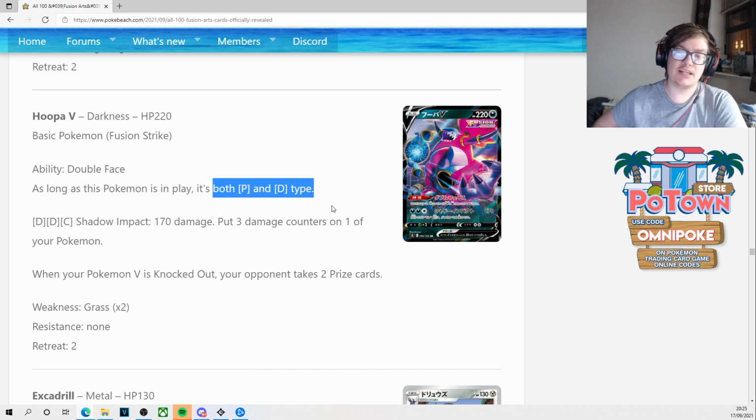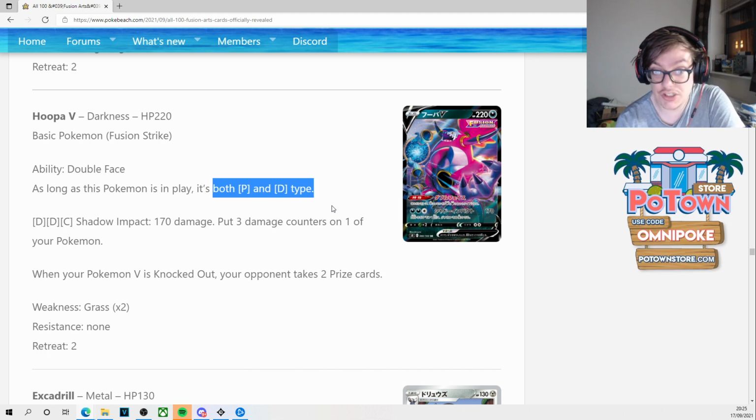However, Shadow Impact does 170, which is a great number for Mew VMAX to copy because 170 times 2 is 340, which one-shots everything. So this is going to be a really nice flat damage attack for the Mew to use, which is great. Similarly, it's just a 2-shotting attack.